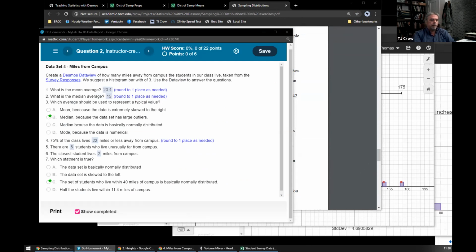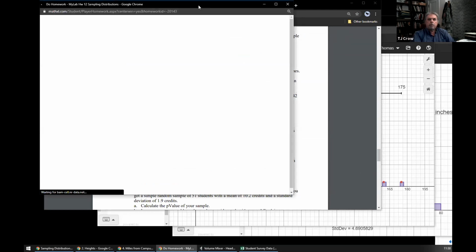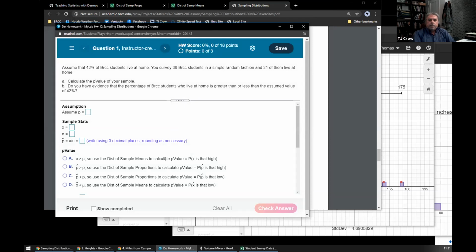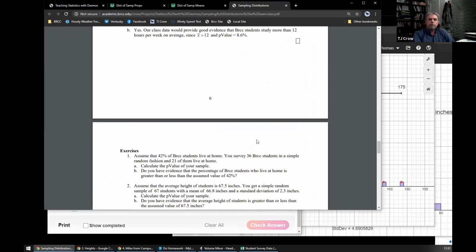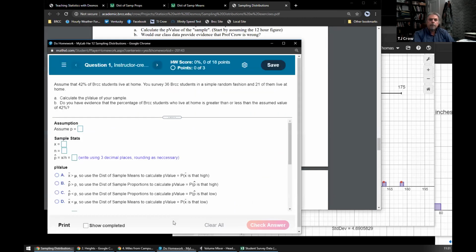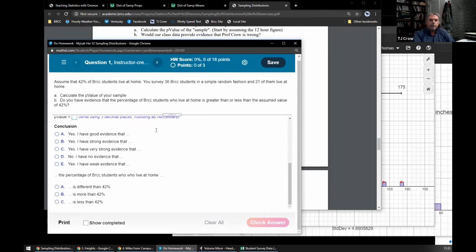This is sampling distributions now. Yeah, here we go. And the layout of these custom questions follows the layout of how I want them to do these problems. And in the end, they make a conclusion like this one, for example.